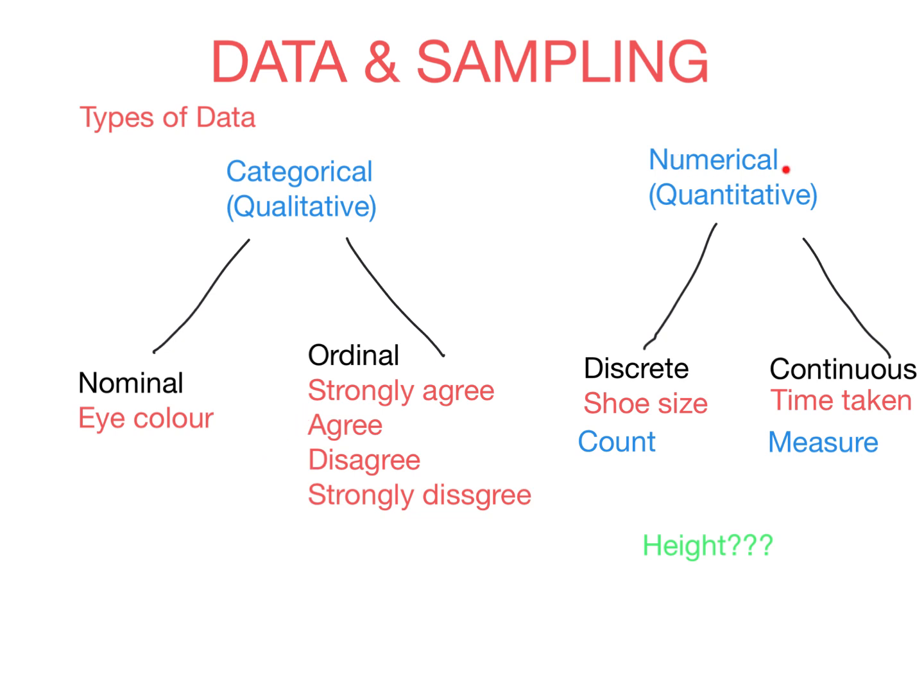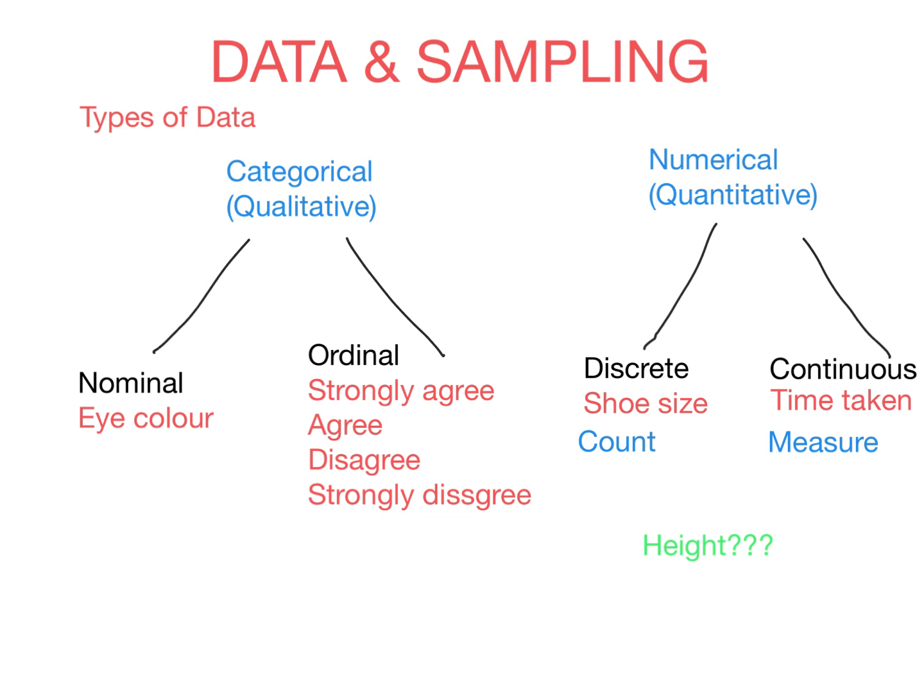As for numerical data, there are also two types, discrete and continuous data. Discrete data has to be in numbers, but it's where the numbers can only take certain types of values. So an example would be shoe size. If I ask someone their shoe size, they're going to give me a number, so it's numerical. But your shoe size is either a whole number or a half number. Your shoe size can be 12, 12.5. It can't be 12.129, for example.